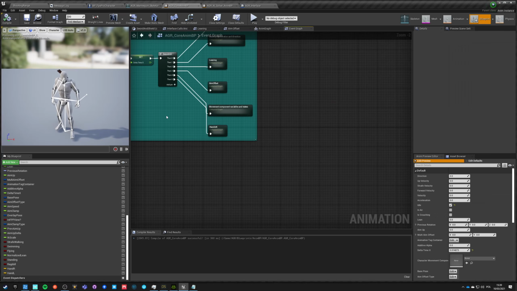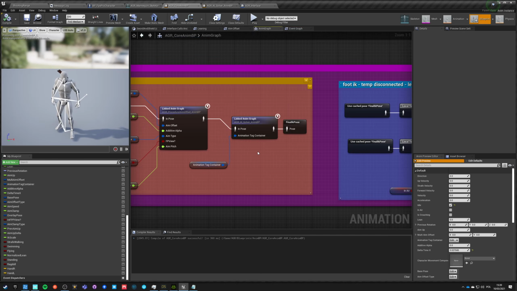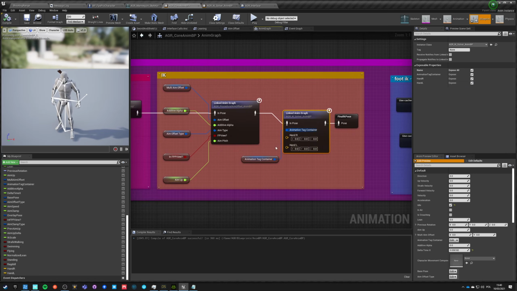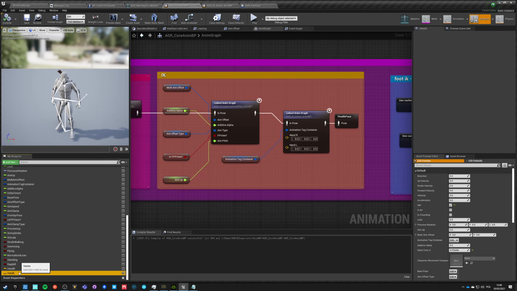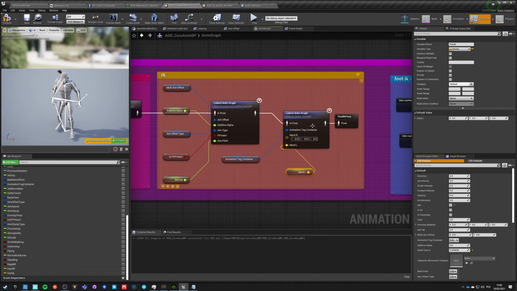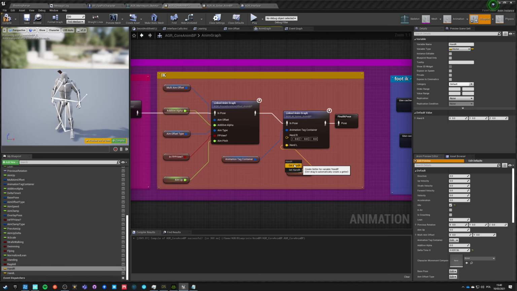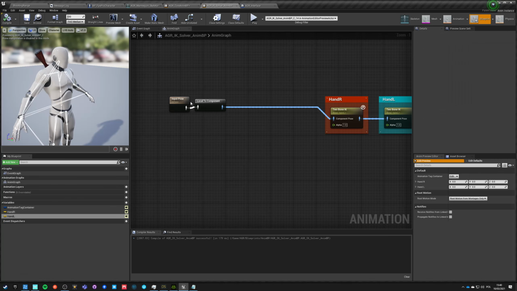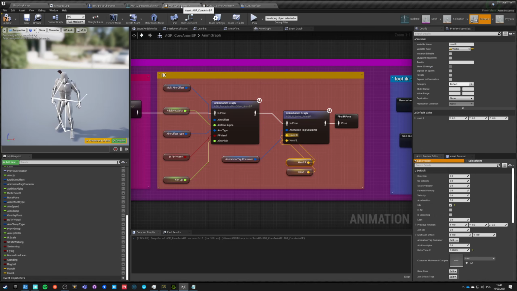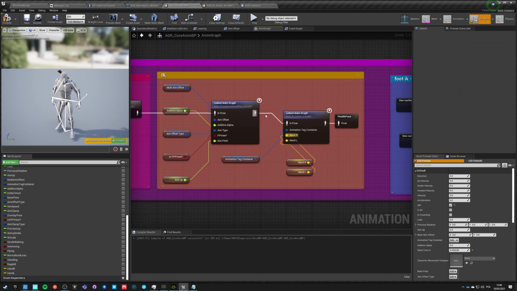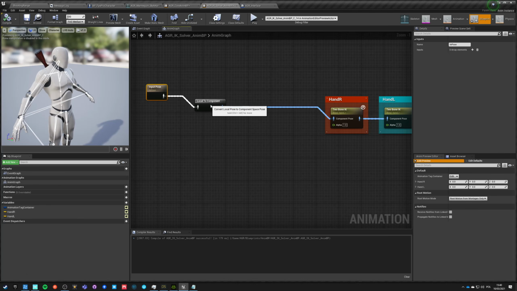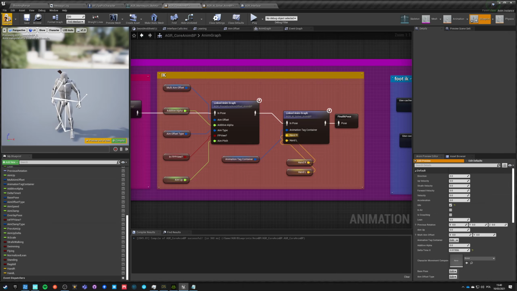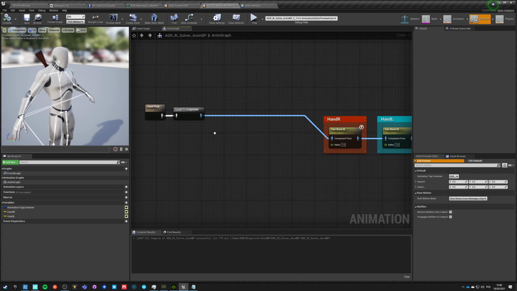And now we go back to our main graph. We go into our anim graph, and here, when we have our linked graph, we just expose those two variables we just created on the graph, and we just implement those. And you don't have to use a subgraph. You can just use it as part of your main graph. So whatever I have here in input pose is what you would just reapply directly from here into your local to component, and that's it. So we are pushing those two values now, and inside here we need to do a few things.